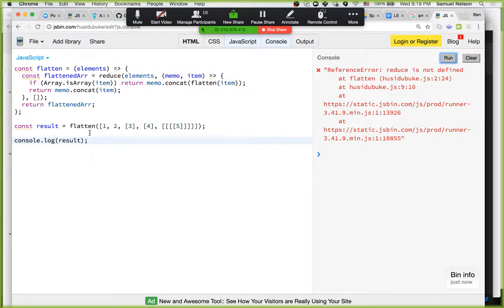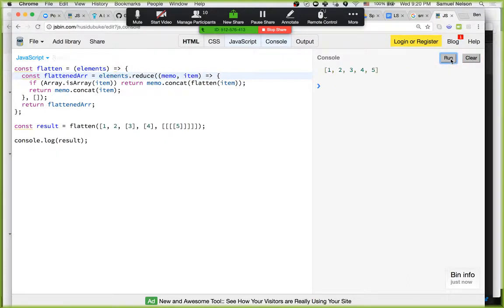Oh, reduce is not defined, because I wrote this reusing the reduce function, so let me just do that. Okay, great. All right, so here is a recursive function.